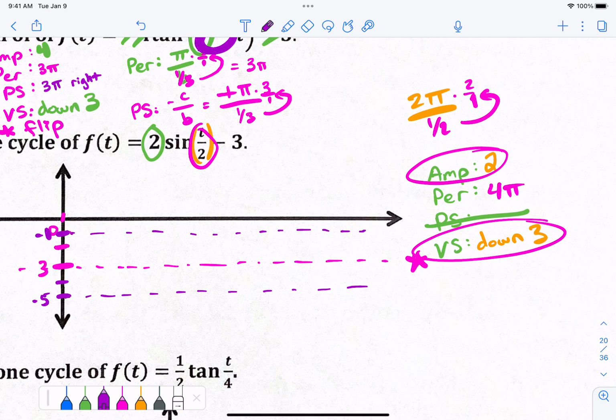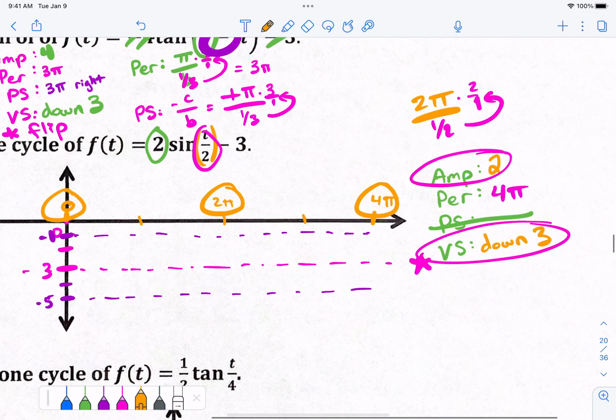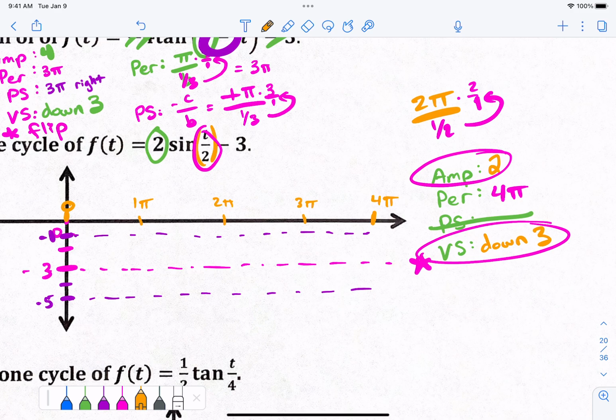All right, on the x-axis, I have 0 here. Where's he going to end over here? 4 pi, because that's where the period is. So that means the middle here is 2 pi. And then I'm going to put a little tick mark here and a tick mark here. You can label them if you want to. I would say at least label the start, end, and middle. If you don't want to label the other 2, you don't have to, but this would be at 1 pi and this would be at 3 pi if you want to label them. At least label the start, middle, end. Okay, so there we go. He's going to start here and he's going to end here.